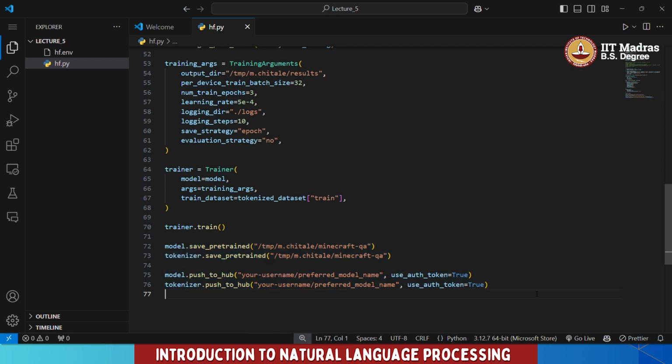So one disclosure: fine tuning Llama 3.2, even by using LoRA, was not possible for me on my local GPU, which is the RTX 3050 with 4 GB VRAM, I believe. I mean, the code was running, but it was taking a lot of time. So it was practically not possible for me to run the code on my local GPU. That's why we had shifted to a server with better compute.